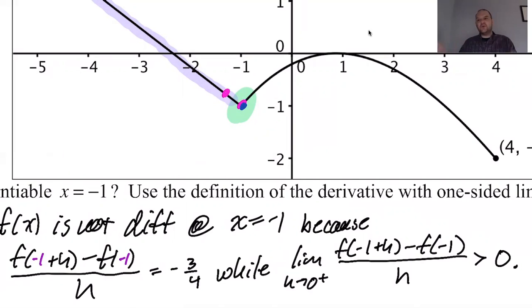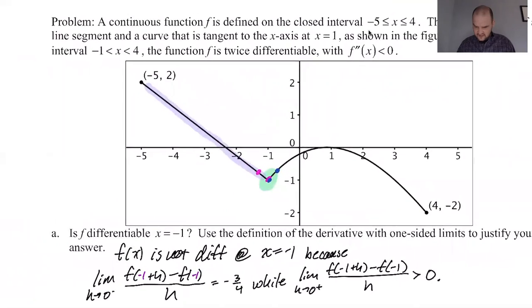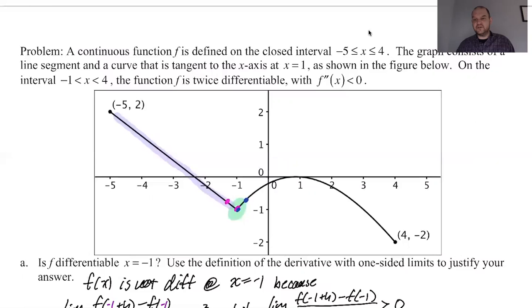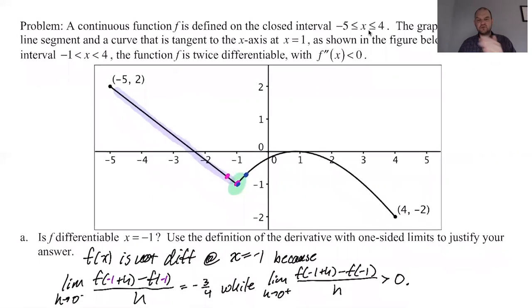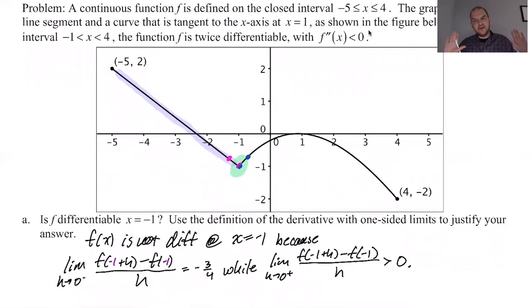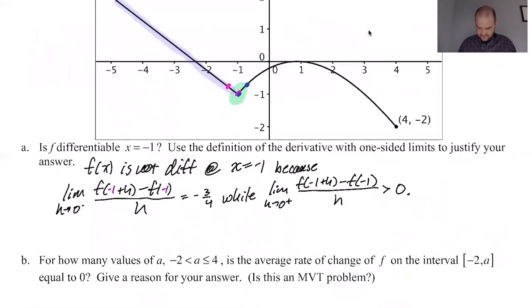So that's like -0.9, for example. So we're like over here. So that's why we use the slope of the line segment when we approached 0 from the left, and the slope of the like quadratic looking thing. I don't know, does it tell us it's quadratic? No, it's just a curve. We don't even know why we use the slope of the curve when we're approaching from the right. So I don't know if that was really obvious when I was doing it.